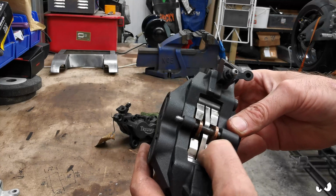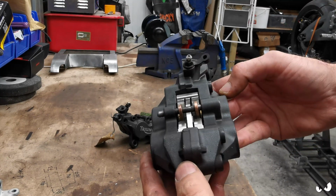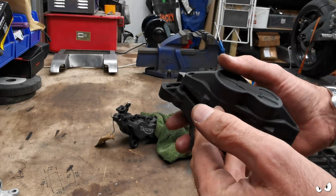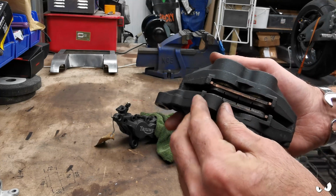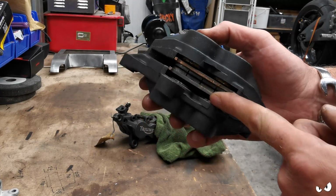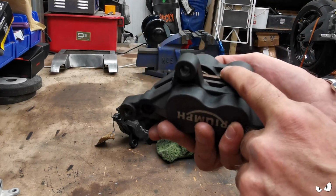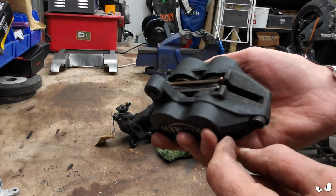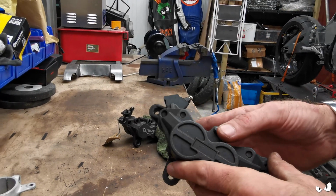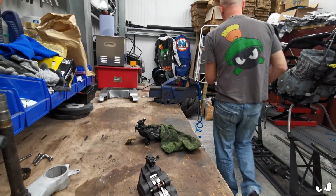All the springs and everything else looking nice. There's no gouges and guffs in it. So it's not like it's been down the road and these have all got scraped up and stuff. Still got brake pads in it. Pistons don't look too bad. We'll have all them out anyway when I split the calipers and stuff. Where's the forks? Let's see if they fit.